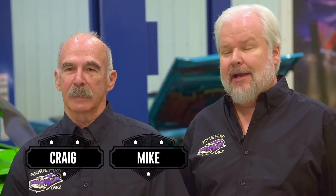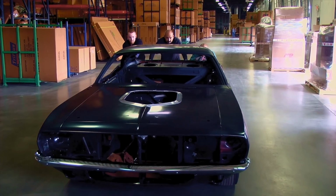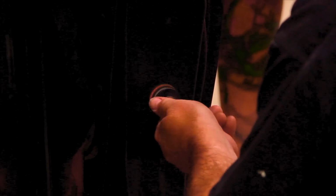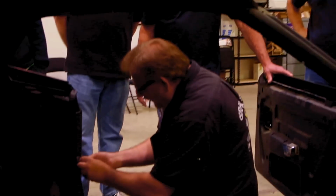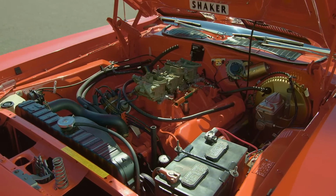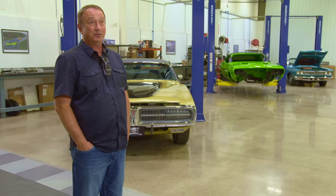Craig and I came here and visited last time. The car had just arrived. It was pretty much as Craig had finished it. So we're kind of looking forward to seeing what it's looking like now. My favorite moment was when we delivered the car and we took the striker out of the car and showed them the original paint and the door hung in the same hole. I think that even blew Warman away. It's just been really cool to watch the progress along the way, and now the unveiling, it's pretty neat to be here and be part of that and have my work on the car.